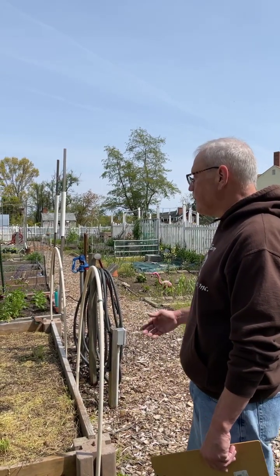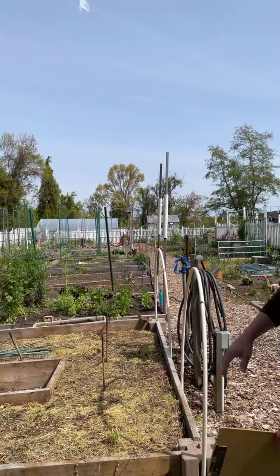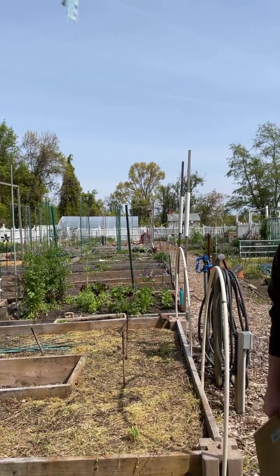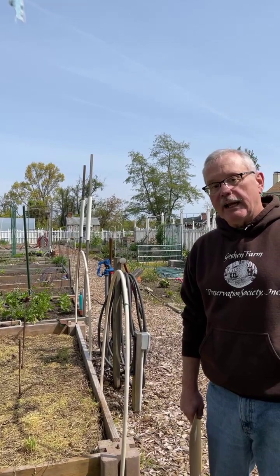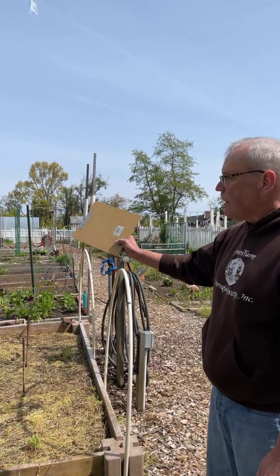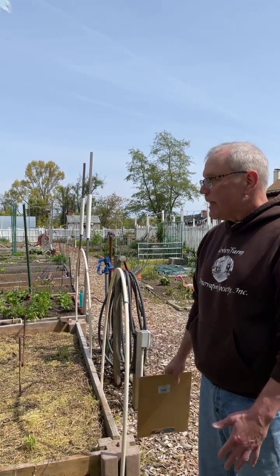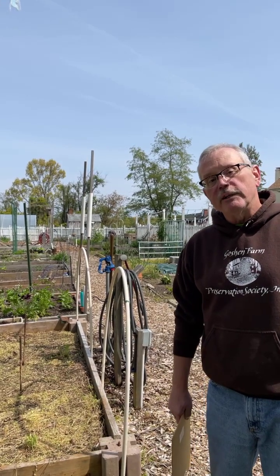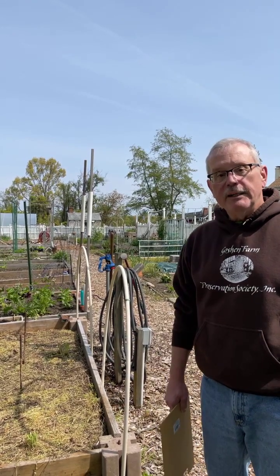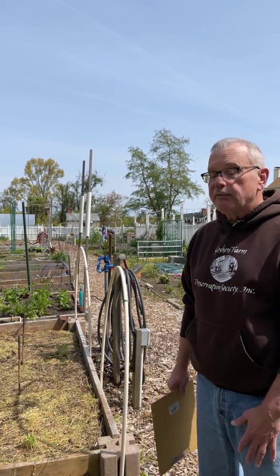A number of our gardeners have done that. This is the plot that I share with my wife — we overwinter our vegetables and I encourage everybody to do that. You can actually garden year round; you don't have to stop gardening in the fall and pull everything up. We've had arugula, lettuce, garlic, carrots, and rutabagas that my wife just pulled. We basically ate salad all winter up until it got really cold and we couldn't come up. All you need to do is cover the plots with polypropylene row cover, and you can have your greens and save a lot of money.